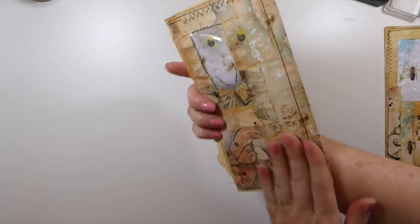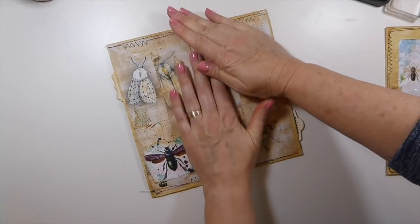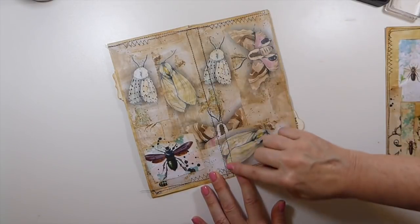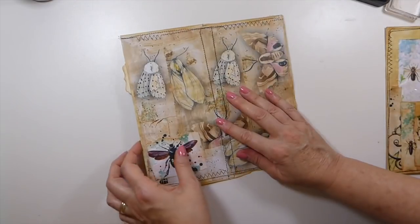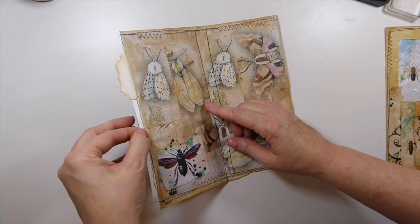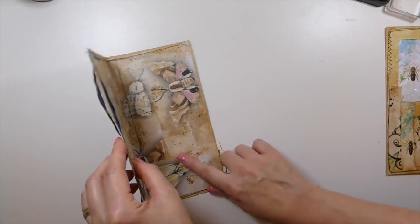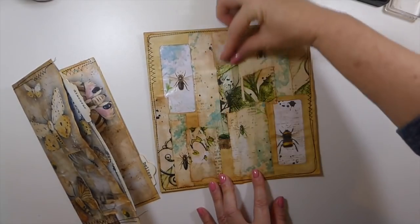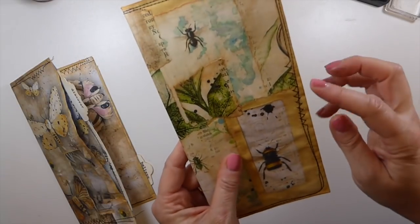Now, the only thing I'll need to do, and this is optional again, is put a small strip of muslin through here, and I will make it very small, because now that I've made the journal cards, I've got to make sure that they're still going to fit in there. So keep that in mind with that option. Over here, it doesn't really matter how wide it is because I'm not affecting anything. So here we go with this one.